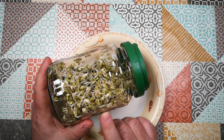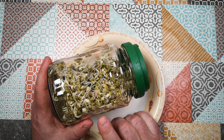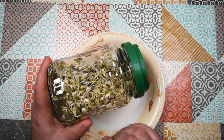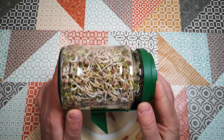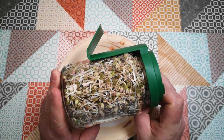Day 2, and we've just done the second rinse, and yeah, look, these seeds are sprouting. Now, growing them in a jar like this means I'm not going to get nice straight bean sprouts like you'd get in the store. Where these are being moved around, these will be kind of curly, but they'll taste just the same.